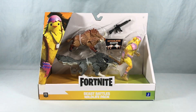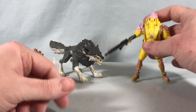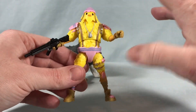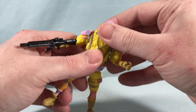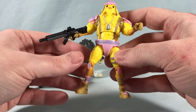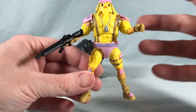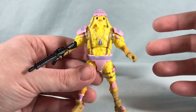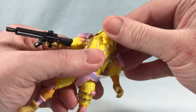I'm going to go ahead and get this out of the box and take a closer look. Here are the three figures out of the packaging. We'll start with Cluck. We did see Cluck previously as a single release in that black, gray, and red motif — one of his alternate skins — and it's still a phenomenal figure. Jazwares is putting out some of the best four-inch figures out there especially for the price, around ten dollars a piece, with great molded detail, paint applications, and articulation.